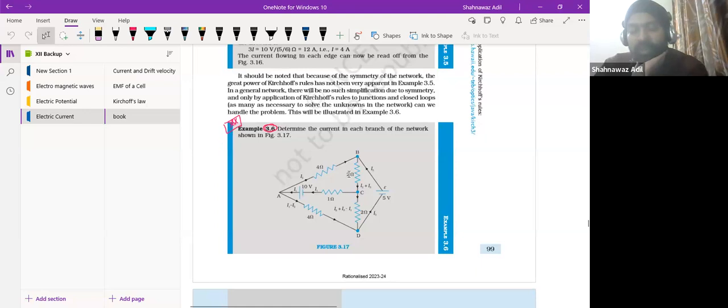That will clear your idea of KVL and all those junctions, right? So, sir, please do this question. Please practice this question, and whenever you have practiced it and then face any problem, then ask. Because I want you to solve this question. Don't look at those answers. Just try to apply those loop rules, and then ultimately you will get the result.